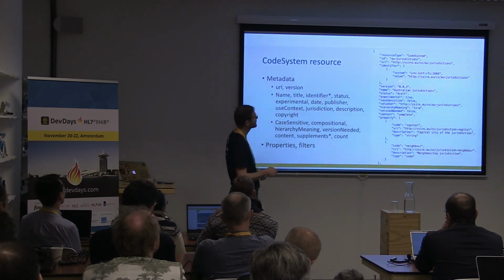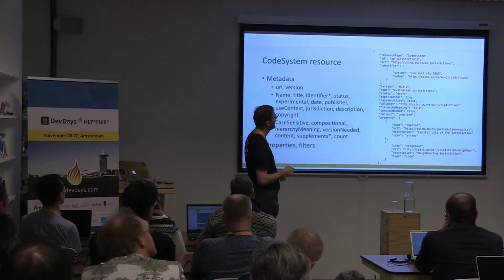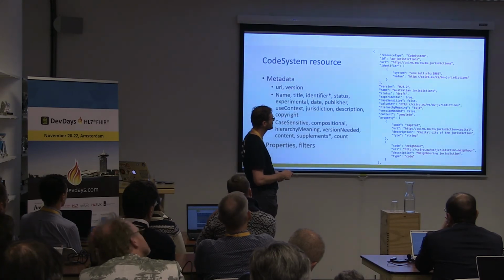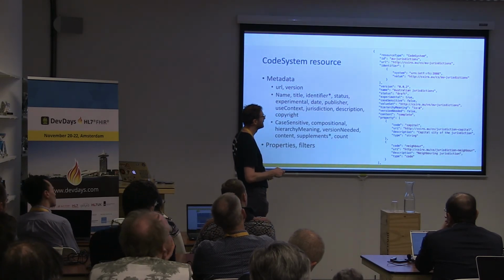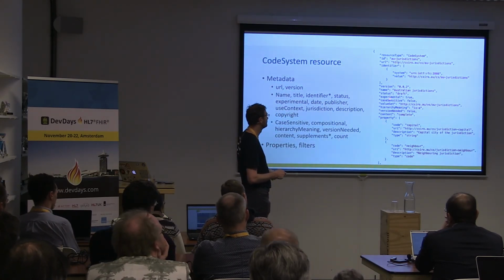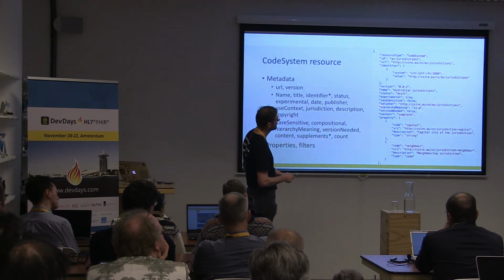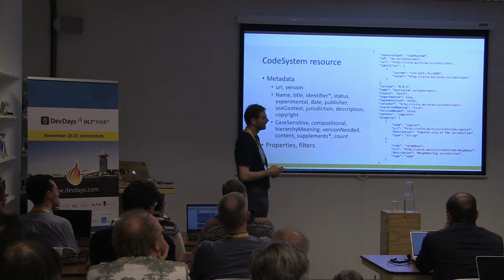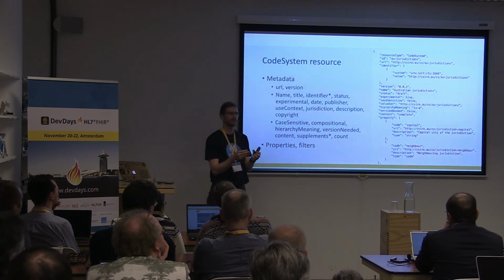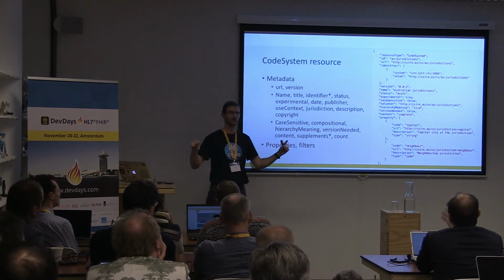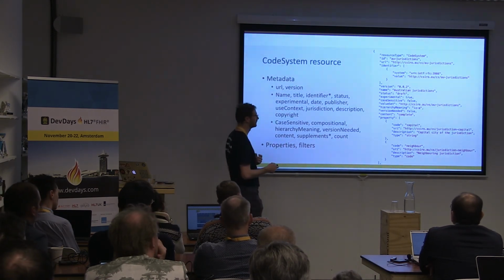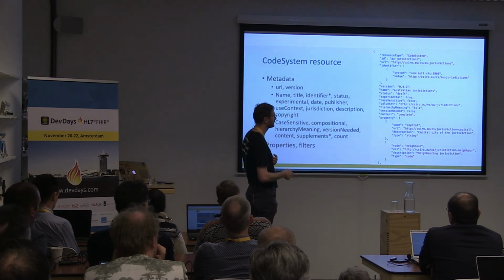So as an example, here's a small code system. This one's the list of Australian jurisdictions. So I'll give it an identifier. I'll give it a version. What else is interesting here? I can specify the value set parameter, and this tells me this is the URL for the set of all codes, all active codes in this code system. So you can define that in the code system itself.